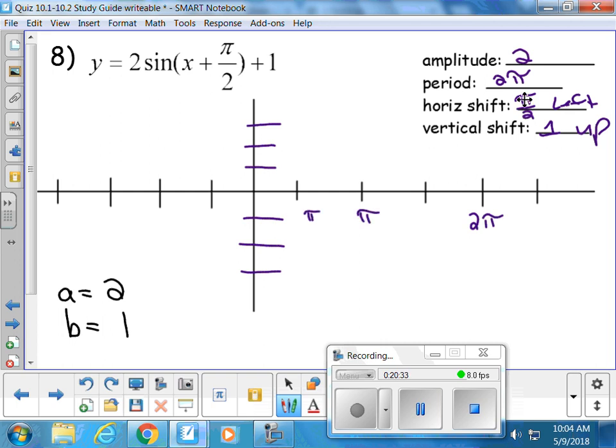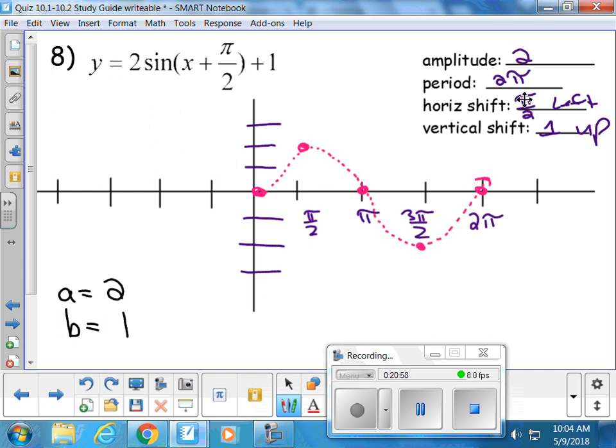Cut in half, triple it. Hopefully you get really good at that by now. We got a lot of practice today. All right, it's a sine graph. So we start at 0, end at 0, climb our mountain, which is too high because of the amplitude. Go down in our valley, and we make this in real light pencil. This is the graph before any shifting has occurred.